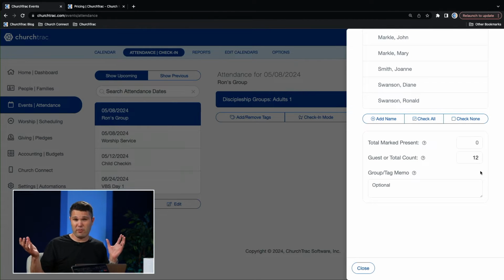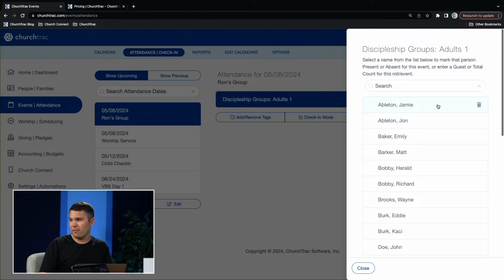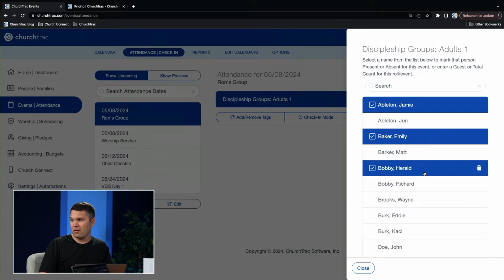This is really great for when you have events like worship attendance where you just want a number count. And in those situations, you don't even need to add people to a tag. You can have a tag with no people. Just make sure attendance tracking is enabled for it, and then just assign number counts. And you won't even have to sift through a list of people to get down there. It'll just be there. Or you can just start tracking attendance by selecting the people here for that attendance event.